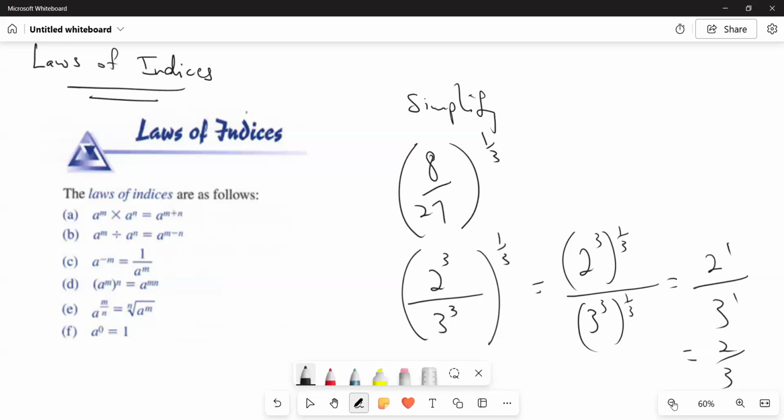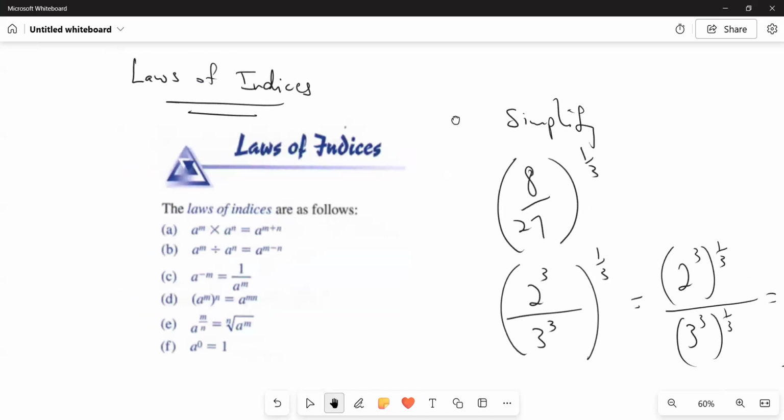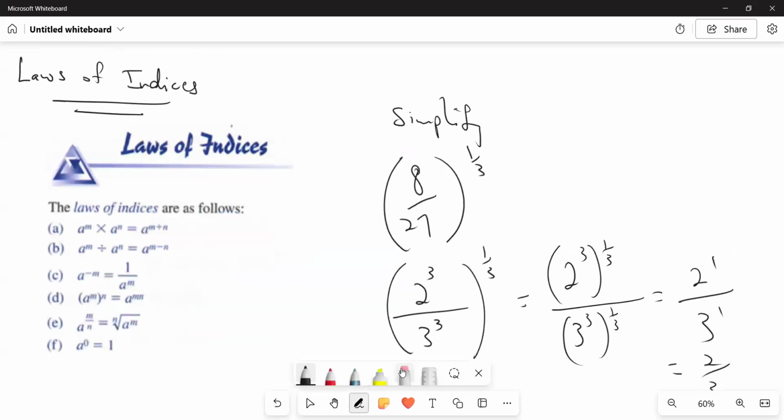Think you get it? And some of them will put you to think. I don't want to do every possible type of problem there is. That doesn't help you, right? You need to be given a couple of problems where you have to think and use the laws, get it wrong sometimes, no problem, go at it again until you crack it. That's the beauty of mathematics, right? Good. Let's apply this.